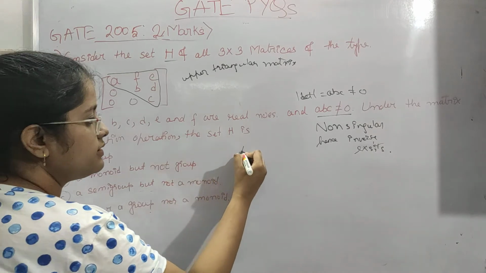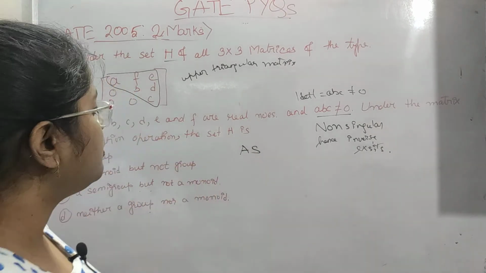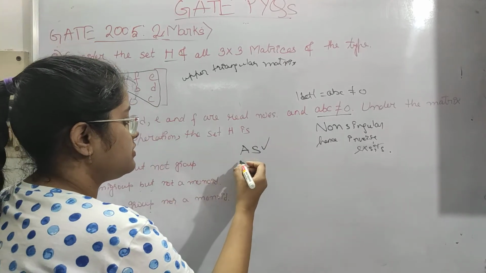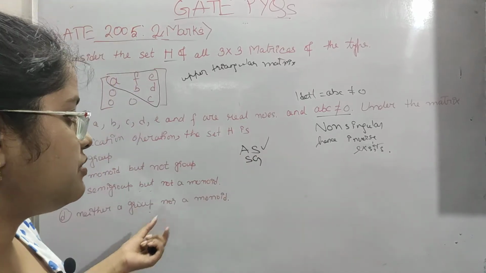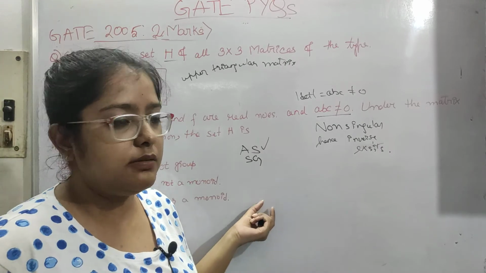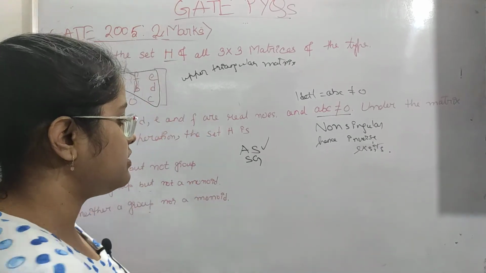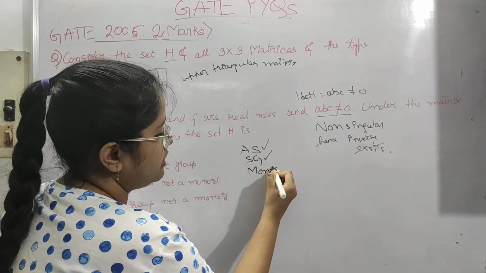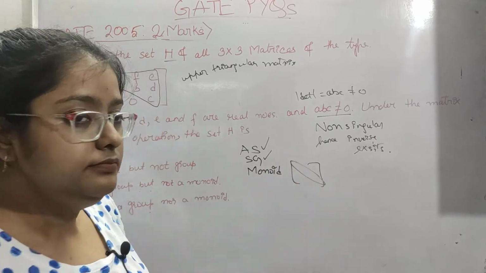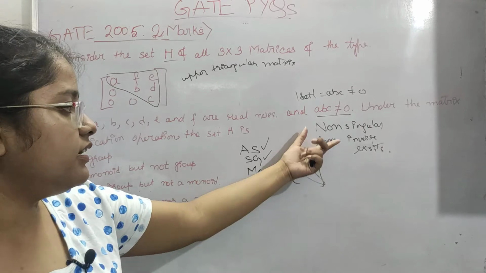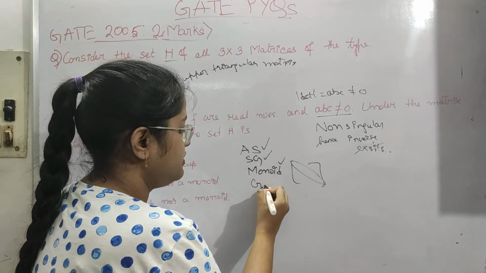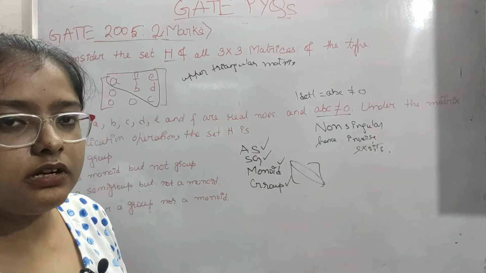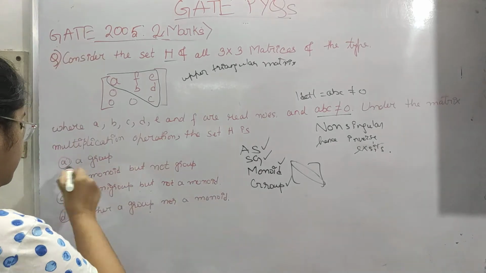So now first we have to check whether this is an algebraic structure or not. Since it is an upper triangular matrix, it will always be closed. Now next, is this a semigroup? Associativity will hold, because if we take 3 matrices and multiply in this way or in this way, it will give the same answer. So it is associative. Next is monoid. The identity matrix is there, I have already told you. So this is a monoid, and we have already seen that the inverse exists. So this is basically a group. But commutativity will not hold, so this is not an abelian group.